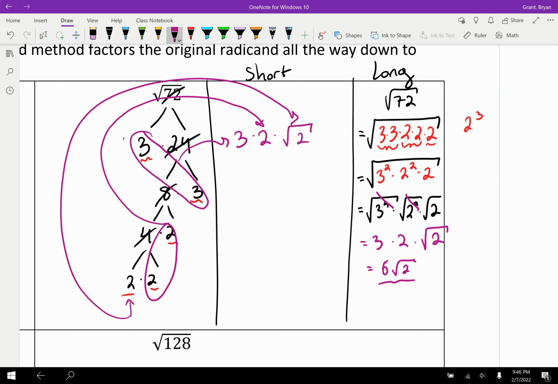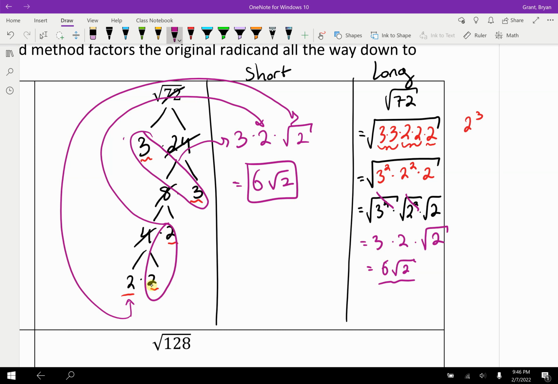At its core, though, you should realize that these 2 3's are becoming a single 3 because we write them as a square, and the square root cancels the square, and so we just have a single 3 left over. However, if you want to remember this shortcut, anytime you have pairs, they go outside, and the singletons go inside, and then you can just simplify from there. That's a pretty quick method, right?